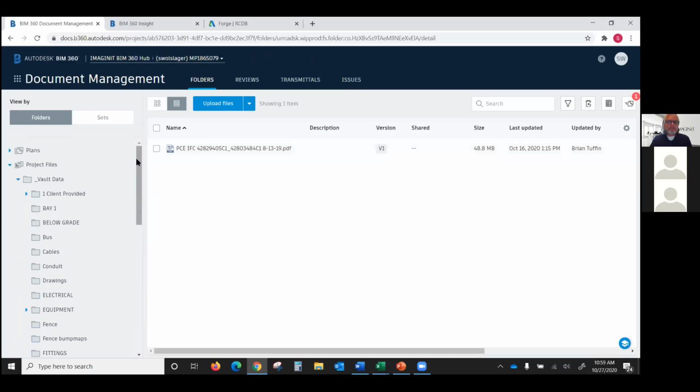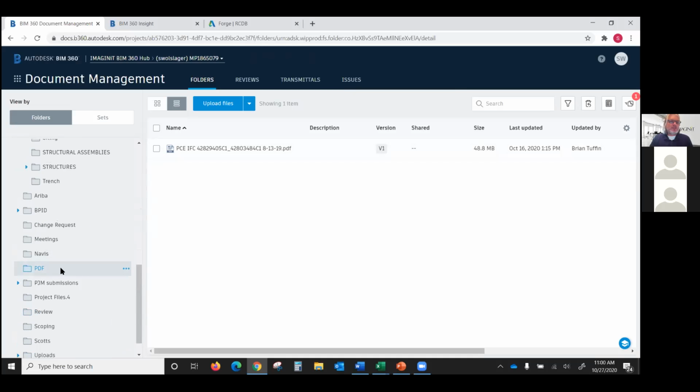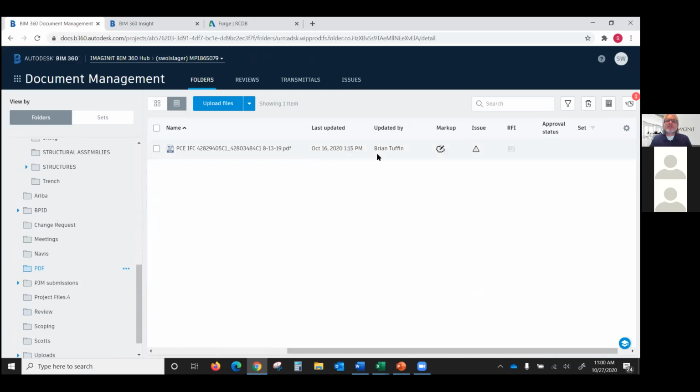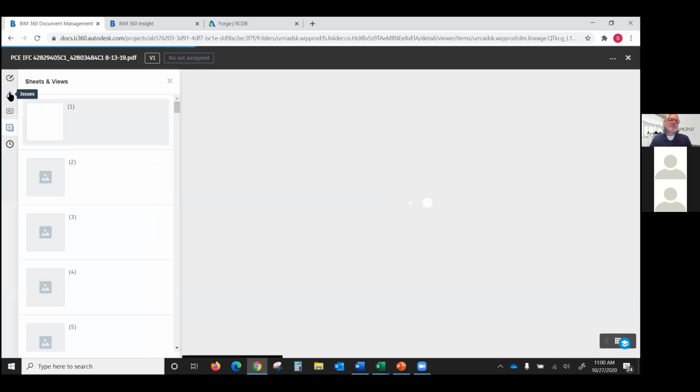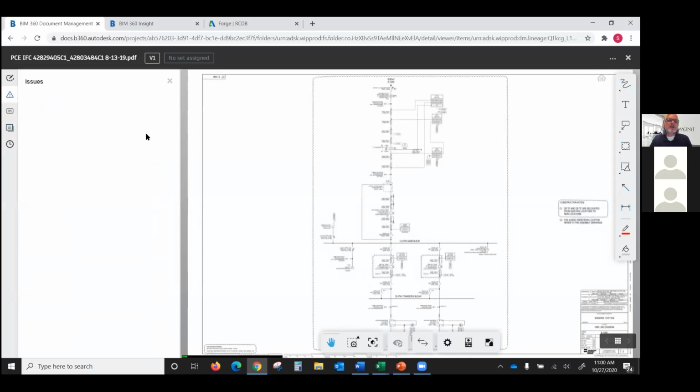All right, thanks. So back to that issue that I just created. On my screen now, you'll see that there is an issue that's associated to this document. I have that there. If I click on it, it'll bring up that issue, or bring up my list of issues if there are multiple issues, because there could be multiple issues related to a document.